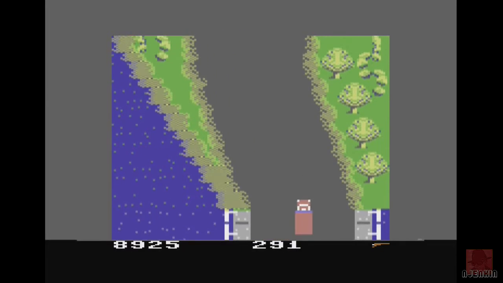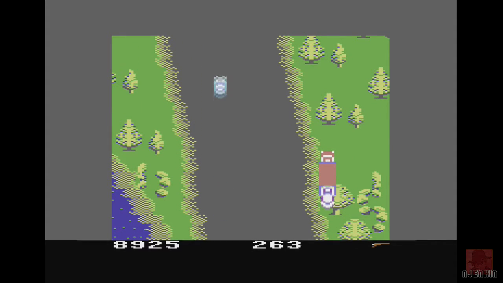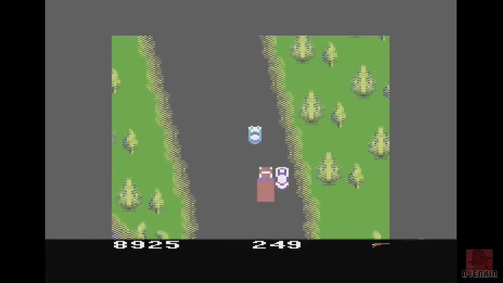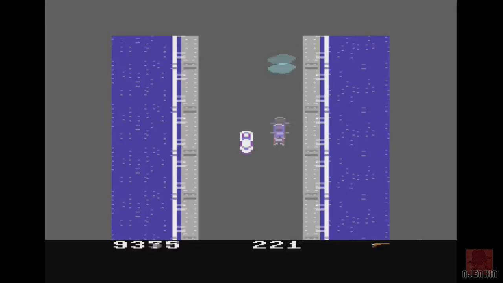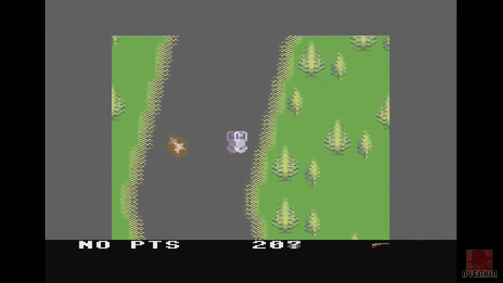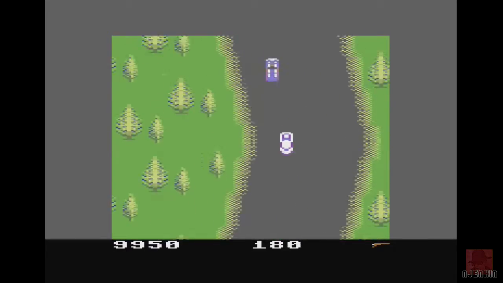As soon as that time runs out, I think it might be the end. I'm not quite sure. Sometimes it goes on for a bit longer. But you can only crash a certain amount of times after that time's run out, and then that is it. The scenery will change depending on how far we get. Did you have this one back in the day? Let me know. It's a shame it didn't come out on the Commodore Amiga.